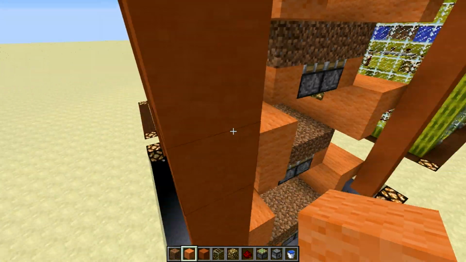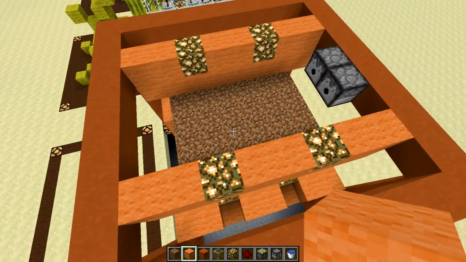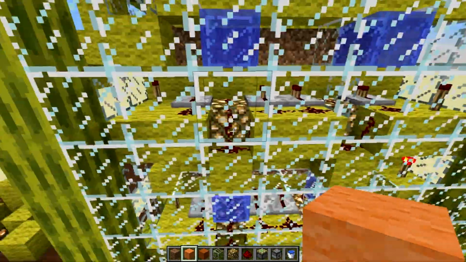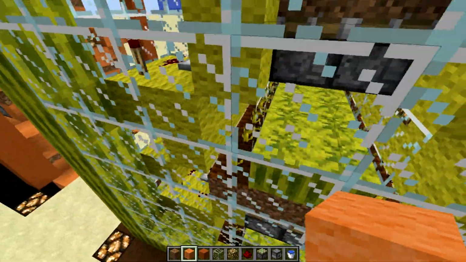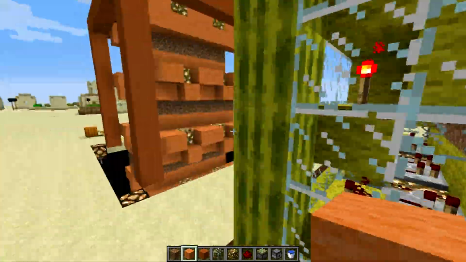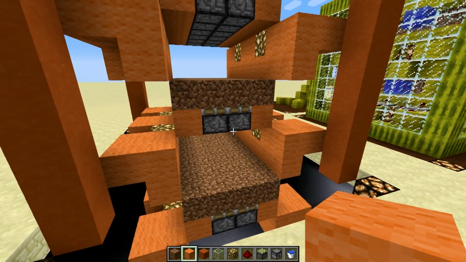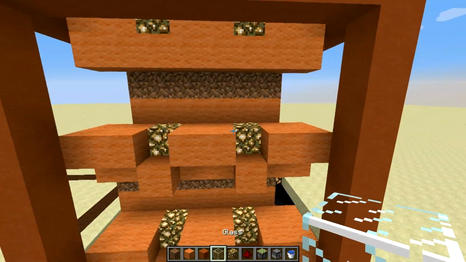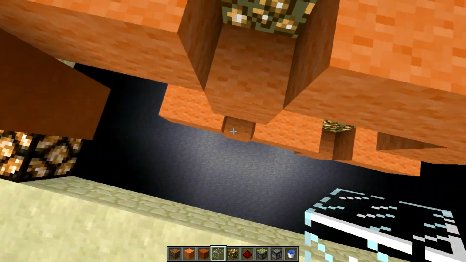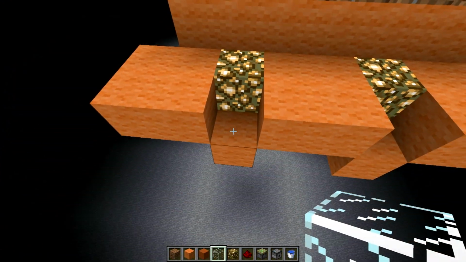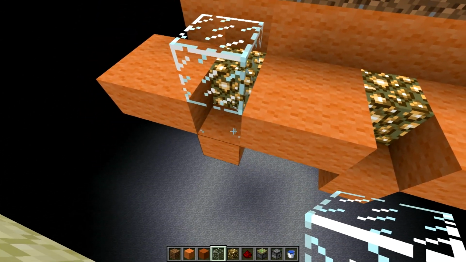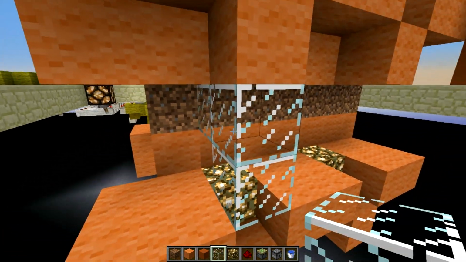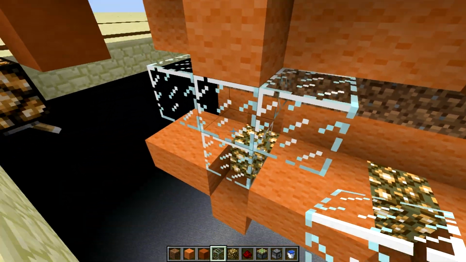Now we have to think about adding in the water. I think at this stage of the build is probably a good time to add in where we have these floating blocks of water. That's going to help hydrate the dirt on each level and increase the growth rate of the melons or pumpkins. So probably the easiest way to do that, I find, is you start at the bottom. And what we're going to do is wherever there's this gap here, we're going to place a block of glass. We're going to create a shape like this.